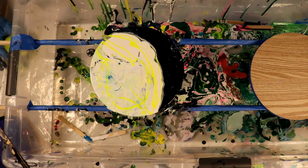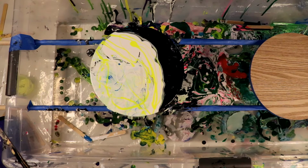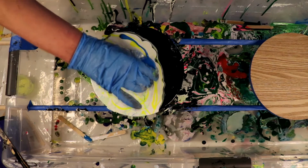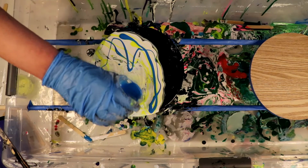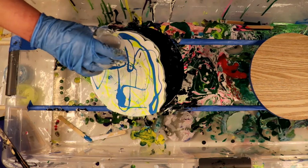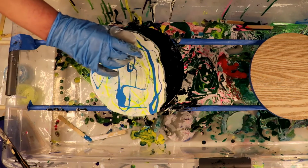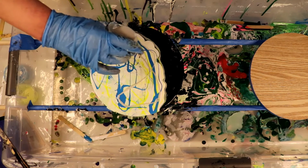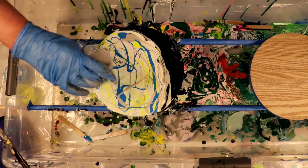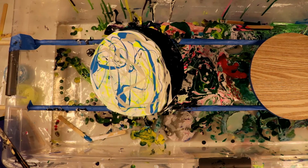And the fluorescent blue. I wasn't going to use all this paint, y'all, until this just went sideways on me. This was going to be so calm and simple and easy, and then no. Zen painting with Andi, it was going to be. Let's get the blow dryer out. Try this again.